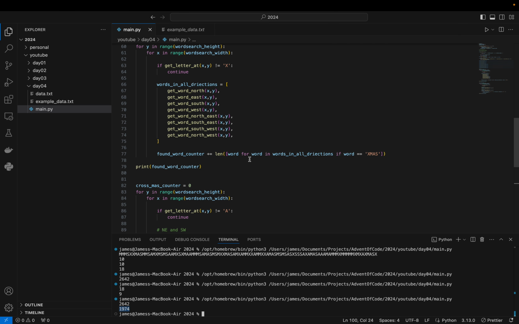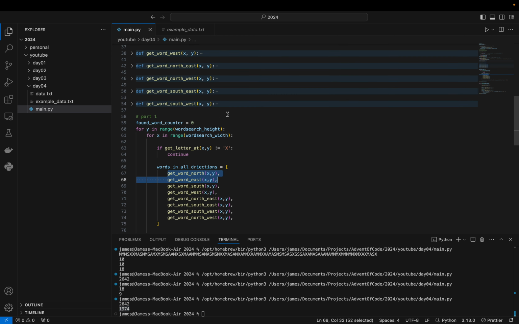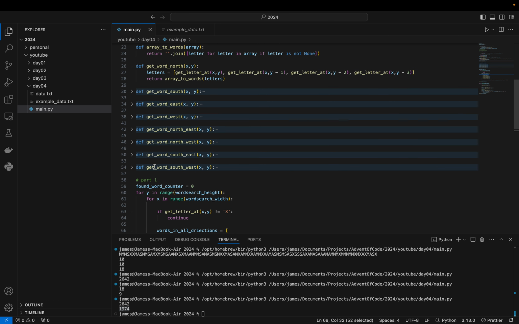So hopefully you like this approach, where I just did a little bit of the implementation and then showed what the other ones would look like. I think it would be a bit tedious if I was drawing all these out, writing all these out.